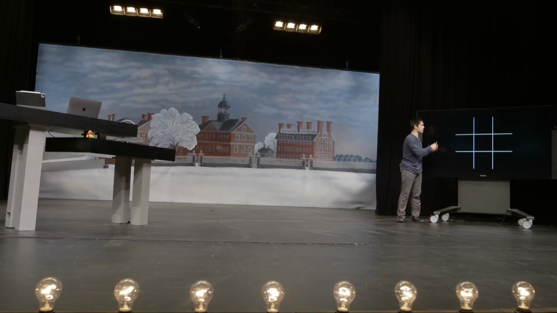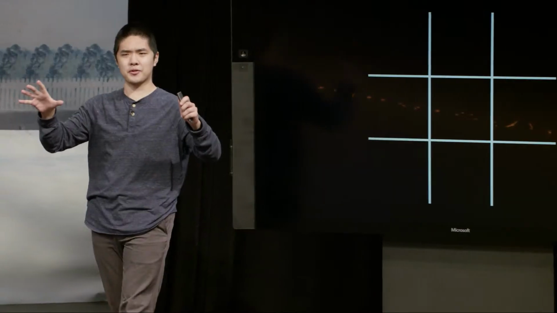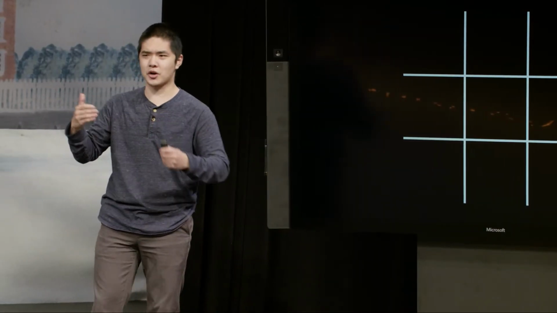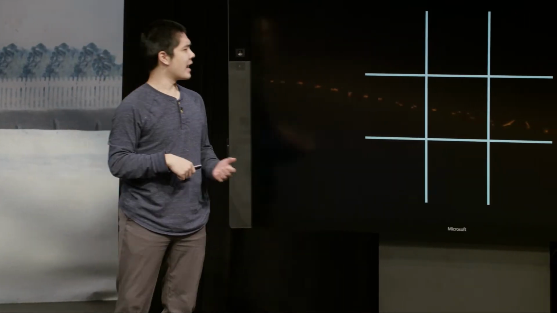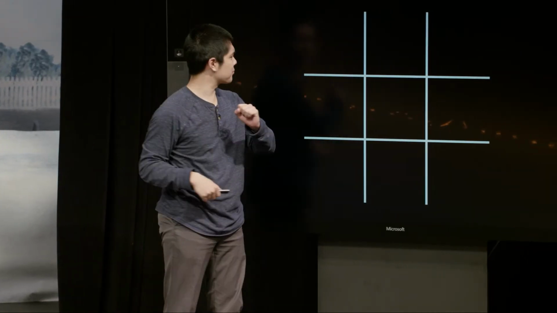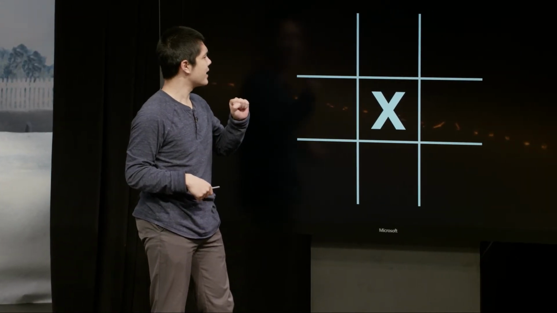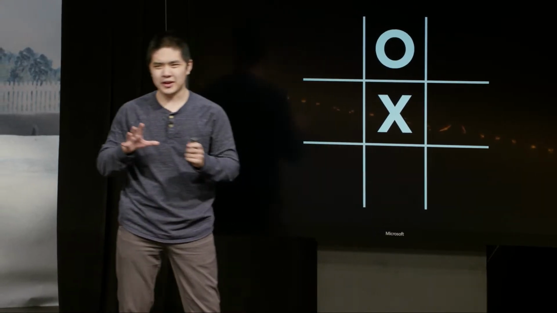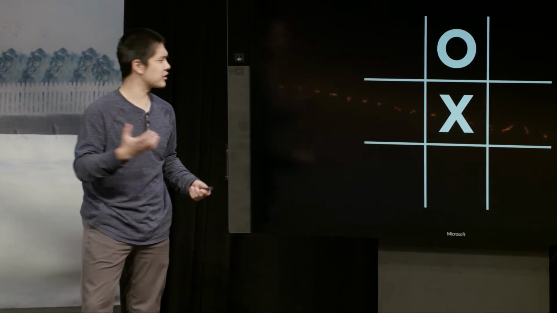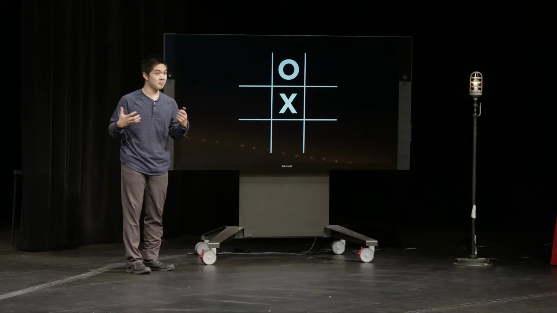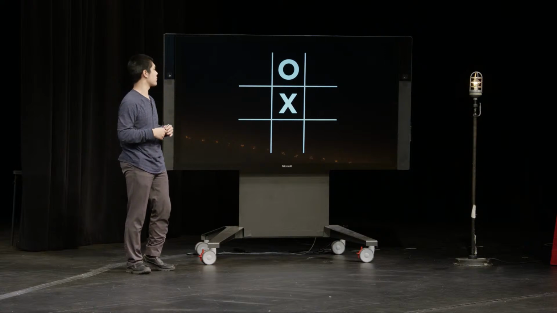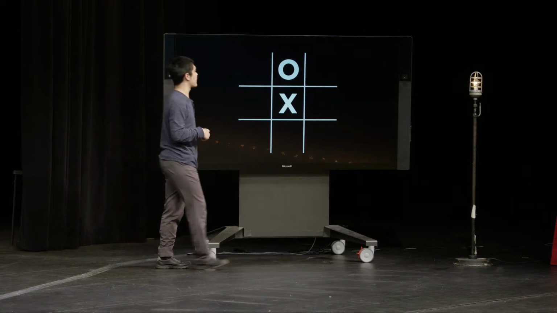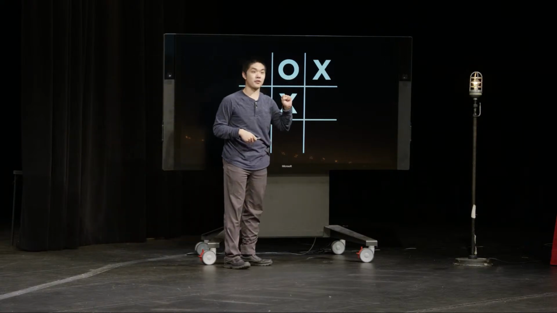You might be familiar with the game of tic-tac-toe, where you've got this 3x3 grid, and X and O take turns trying to get 3 in a row. And if, for example, X started the game and played in the middle square of this grid, and then it was O's turn and O played in the top, it turns out that at this point in the game, X has a very strategic move. And a human that's very good at the game, or a computer that can maybe try and figure out how to play this game well, might make an intelligent move like playing in the top right corner, for example.